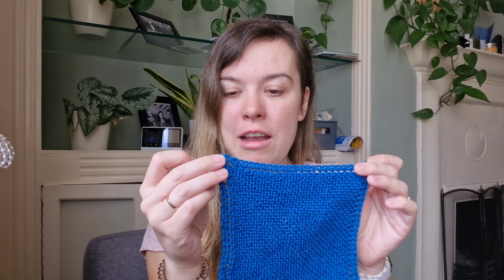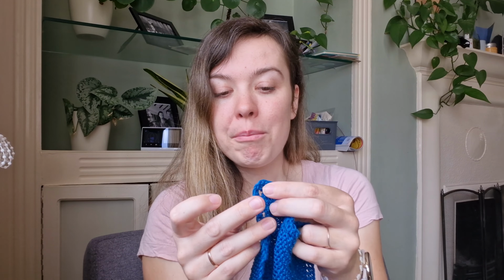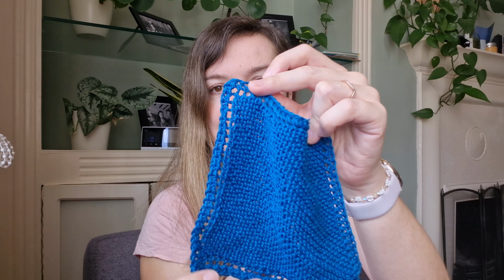The only clever thing is I looked at a couple of them and I of course forgot which one I used in the end, but one had a technique where you do a tiny short row on the corners so they lay more flat, and I thought that was really clever. So if I find it again I will link it. But yeah, it's very simple, but it makes for a sort of flatter square. And then with the ends I just did some tiny loops to hang them up.